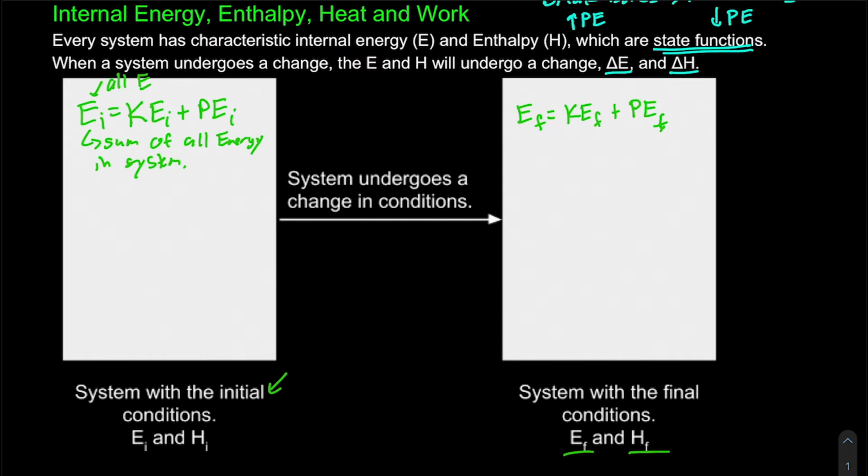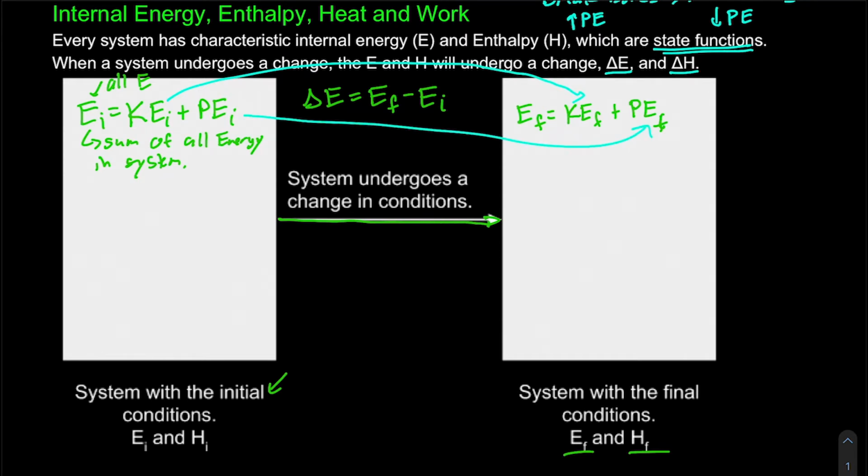Now, as we undergo a change in internal energy, so let's say we undergo some kind of change that causes it to go from reactants to products, initial to final, whatever it would be, that change in energy is going to be equal to the difference between our final energy and our initial energy. So these are differences. That could be because maybe we noticed a change in our kinetic energy, or possibly we see that we have a change in potential energy, or both. We can notice that we can have both of those changes.